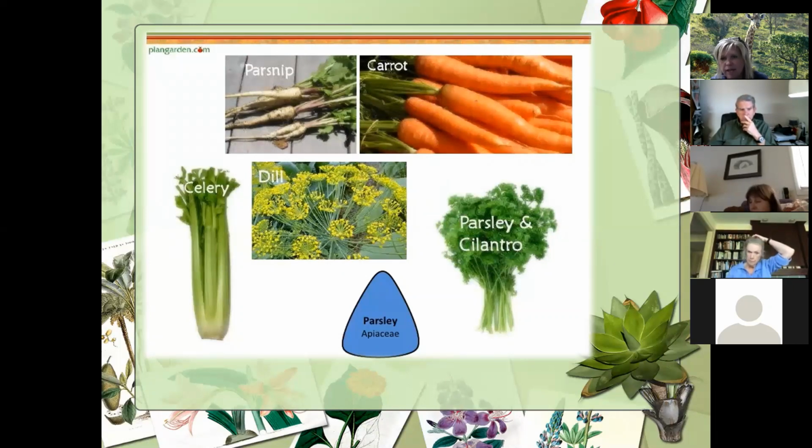And they all have that, you can kind of see from that dill picture there, what we call an umbrella shaped flower head. So that's what's characteristic of the Apiaceae family here. And Queen Anne's lace, some of you are familiar with that, or what Sheila refers to as the chiggerweed.